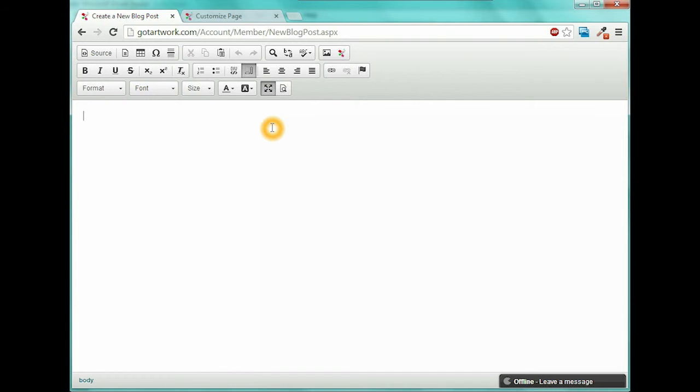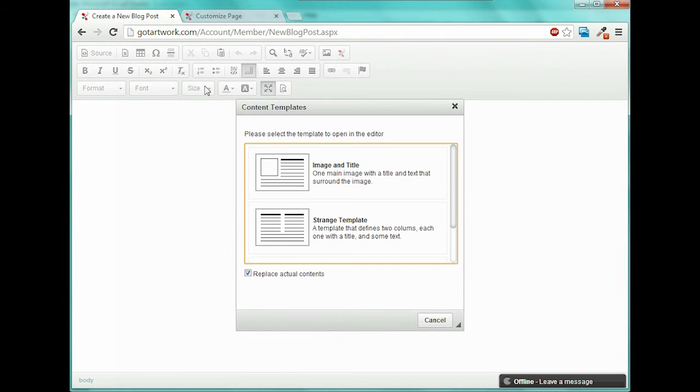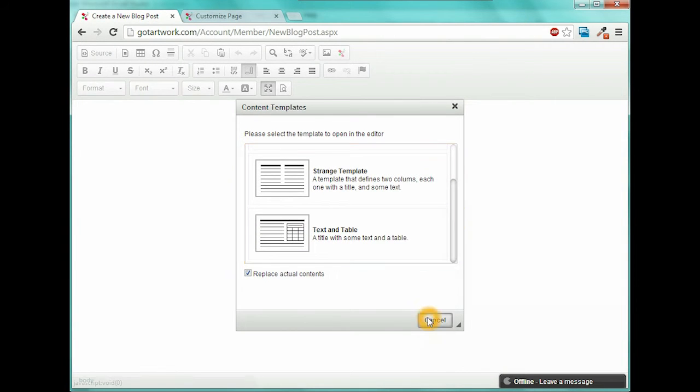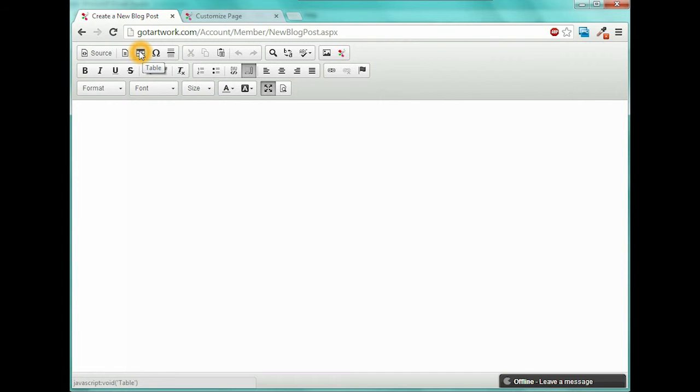Okay, so before we show you some tricks, let's cover some of the basics. Whether you're creating a blog post, a web page for your website, or an email template, it's important that you have an approximate blueprint of what you're trying to accomplish. To help you with this, you can see the template and the table options. We have a few templates available for certain layouts, but the table feature gives you more control. A table is like a grid. It somewhat resembles an Excel document.